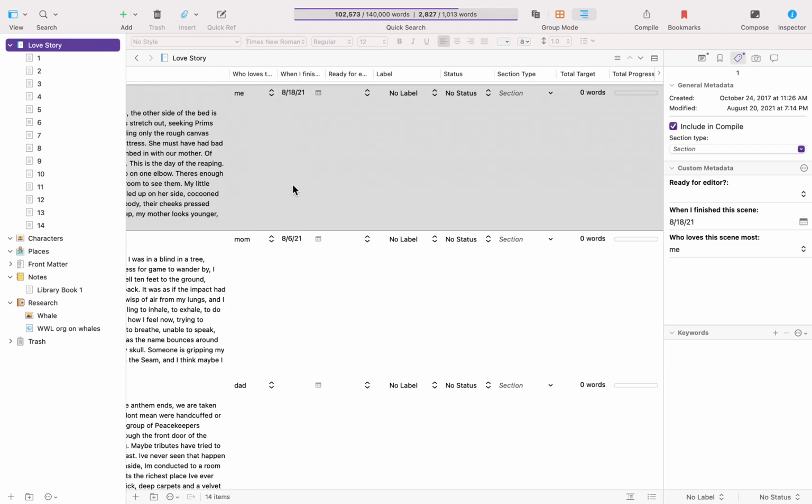Again, this is just a way for you to customize the way that Scrivener presents data for you. Some people find this not at all useful. Some people totally geek out and create whole systems for their stories. And if you are writing a complicated story, this could be very useful. I will leave it to you to decide.